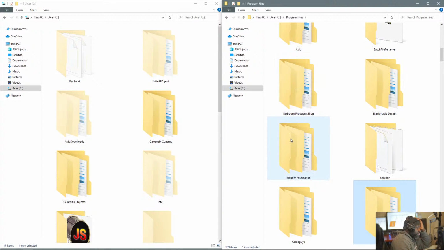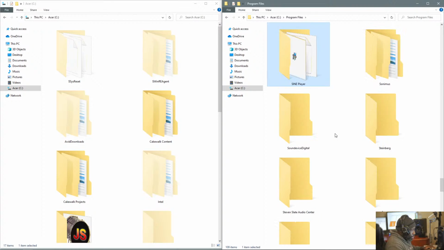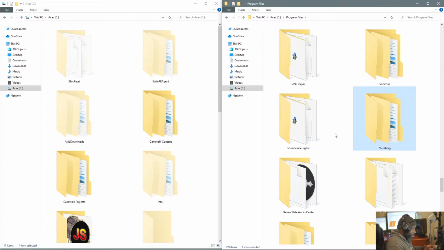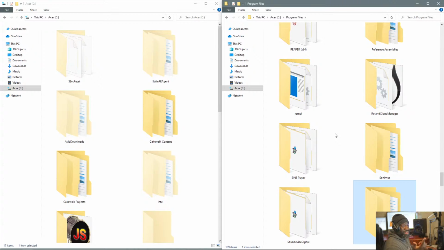So another spot that it might end up going, let me see if I have it, Steinberg. If you have any Steinberg products installed, you might end up with a Steinberg folder, and in that a VST folder where VSTs will also sometimes try to default and install there.